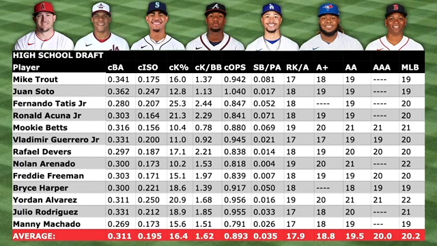I broke my data into two subgroups, Group 1 being high school international players and Group 2 being NCAA players. Here are the 13 superstars I used to compile my high school and international data. In the red bar below, you can see the average of the entire group for each stat. The stats I chose to use in this series are batting average, ISO, K percentage, K to walk ratio, stolen bases per plate appearance, and finally the age at which each player competed in a specific level.